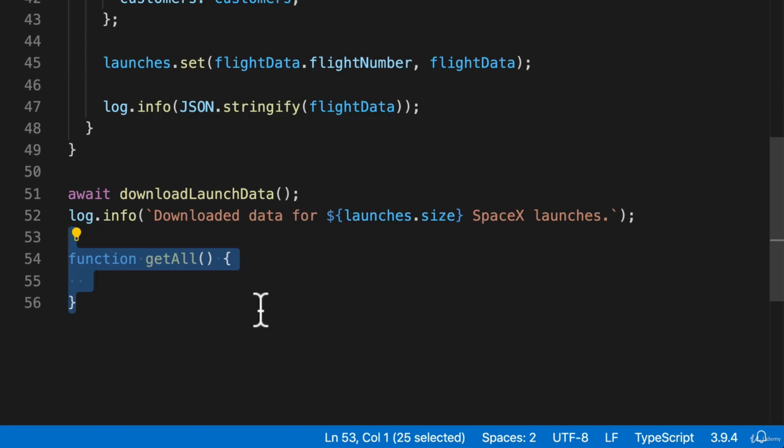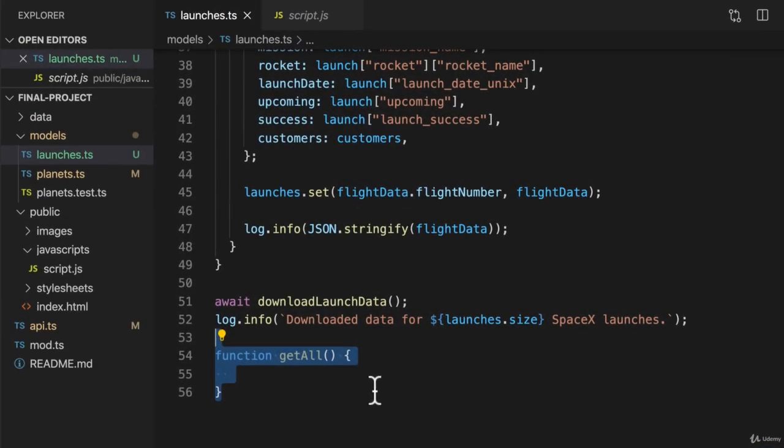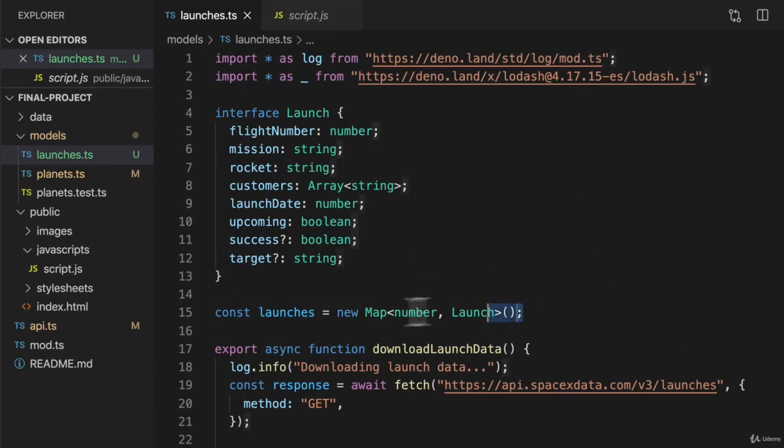So since we like JSON APIs, because we're working with JavaScript and TypeScript, we know that we need to represent our map over here as JSON. So let's have getAll return a list of launches. So a list of all of the values in our map.